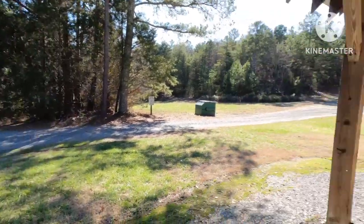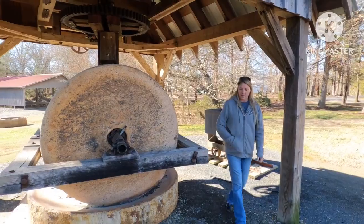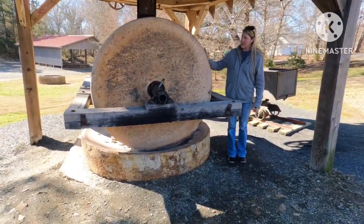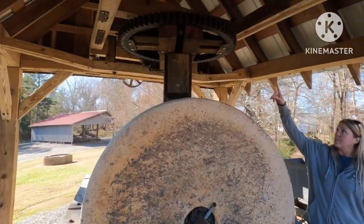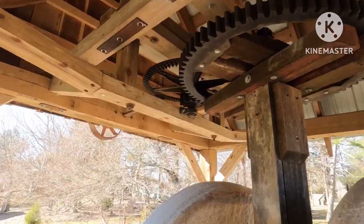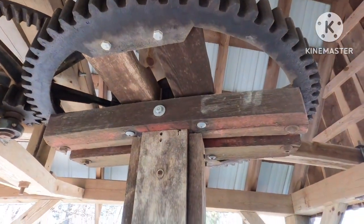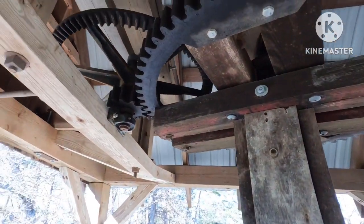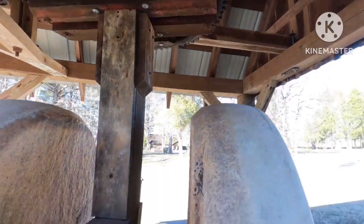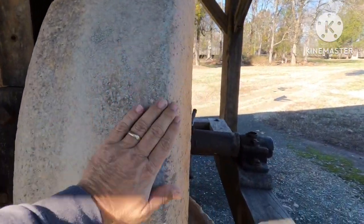This is amazing. Look how big they are. You can judge by Billy. You can see they're probably a good almost 6 foot tall. Ain't that something? Gears. Look at them gears. Wow. Yeah, that's steel gears built on a wood platform. Well, I tell you what, you broke one of them. You better know how to fix them because I don't know where you're going to get one at.